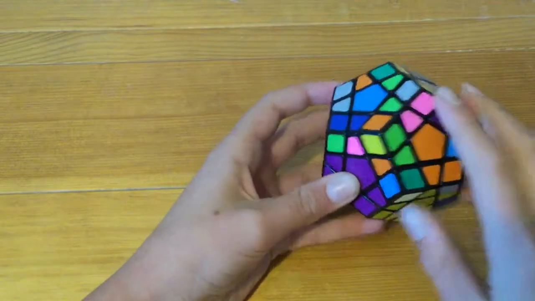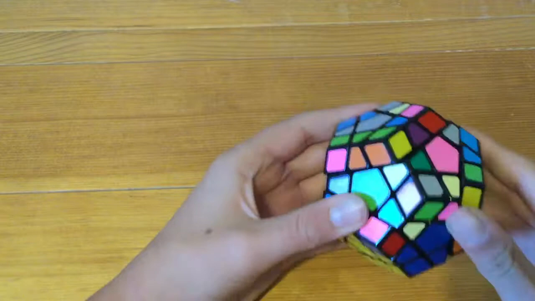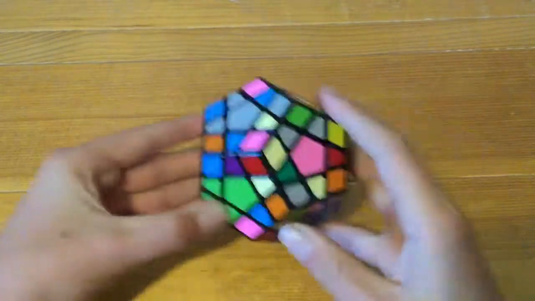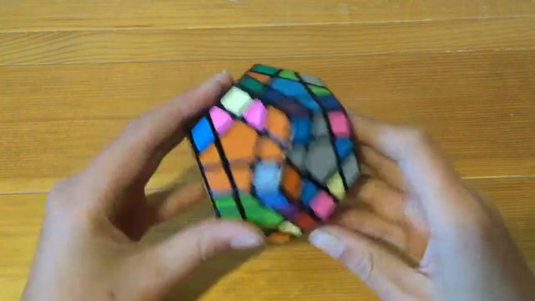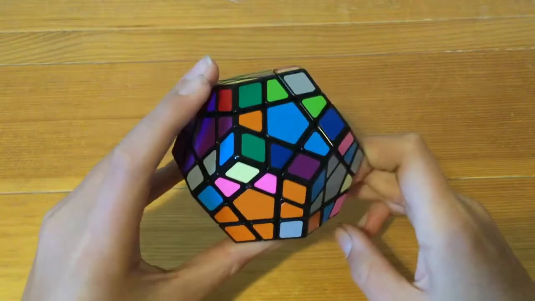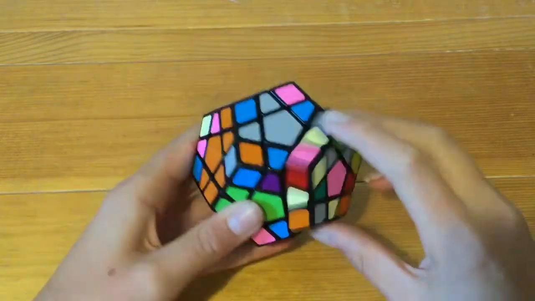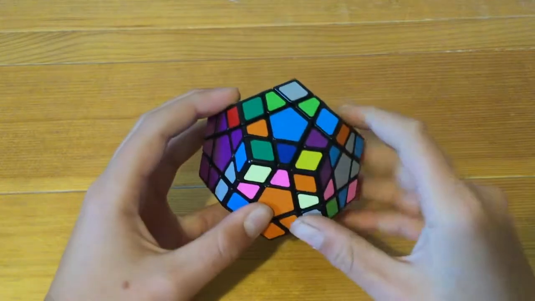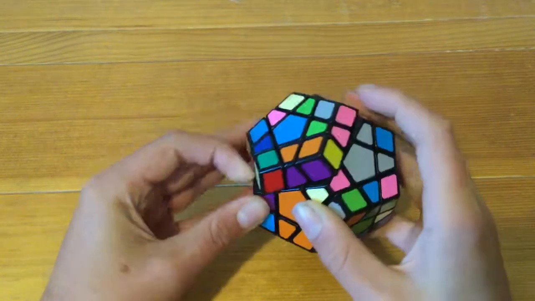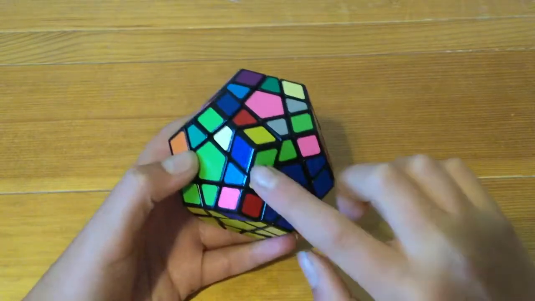So one of them is here, right? So I will make this like so. Oops, sorry. And then next I will go for probably this corner, this edge, because I can see it right now. So like that, I've set it up, and like that. So now we have 2 of those, and then we just need to finish up this one.